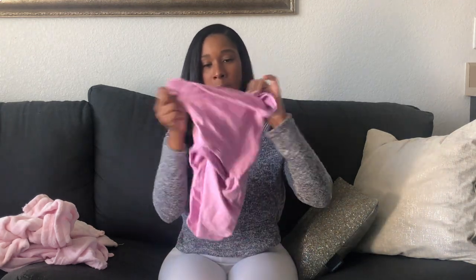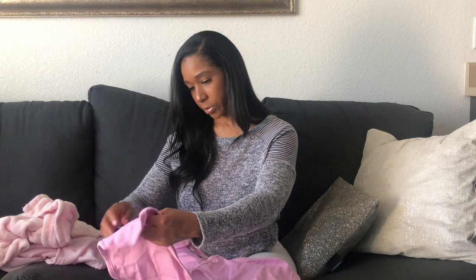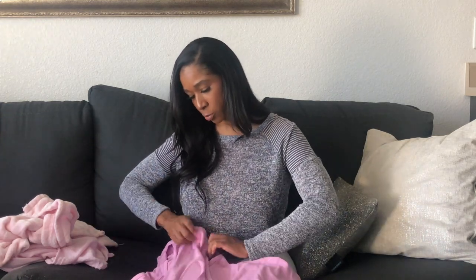As far as swaddling, besides the Aiden and Anais blanket, I have these pre-swaddles. We love these because it's just so much easier to put baby in and out. You put baby's feet in the bottom, go over the top, wrap this around baby behind their back, and then take the other side and wrap it around — and you're all set! Unfortunately, Belle didn't really care to be swaddled, so I barely used these. I would suggest buying just one first to try out, because not all babies like to be swaddled.